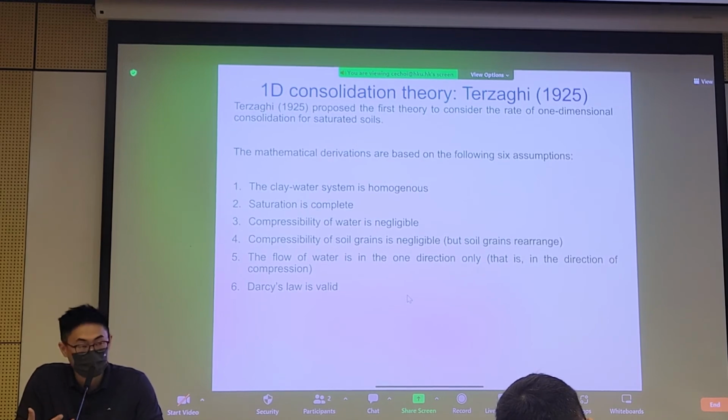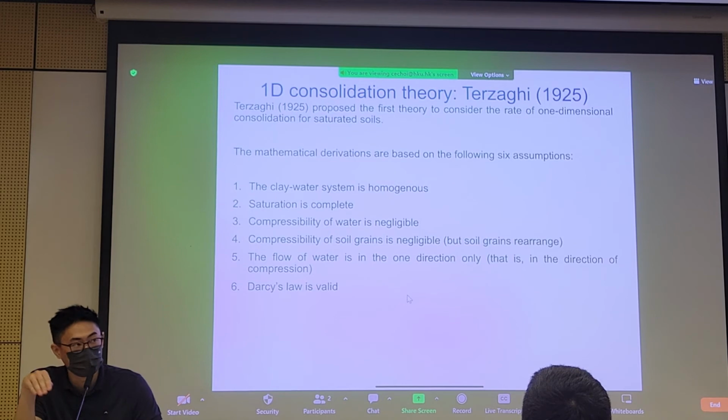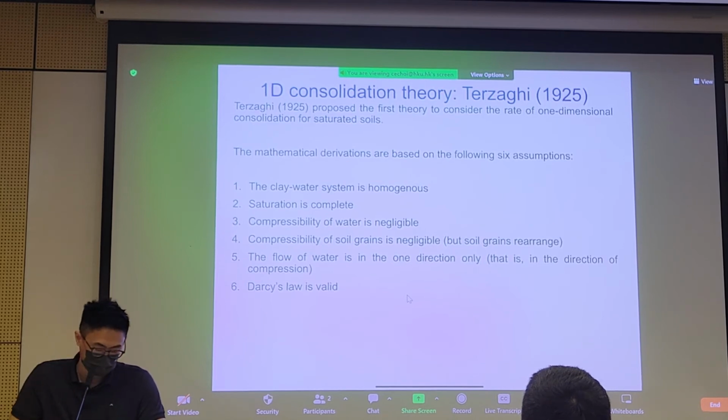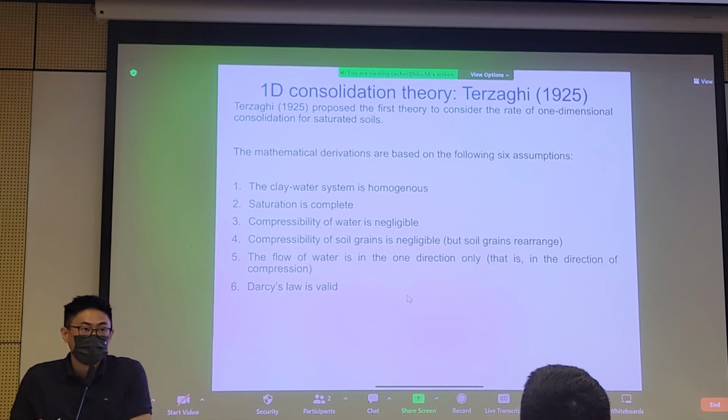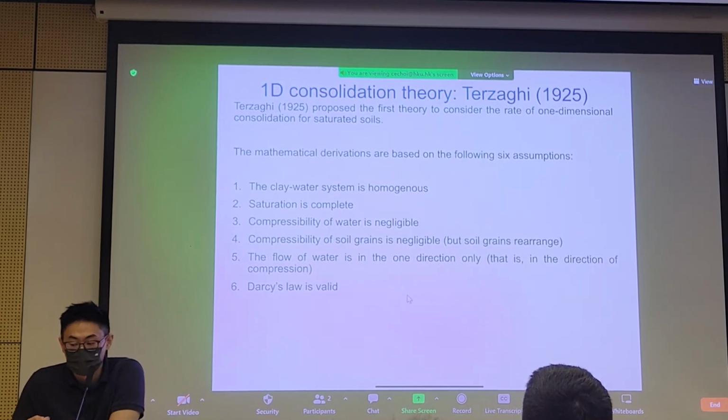So in the next 4 or 6 slides, I will show steps for derivation. I will only show them. You don't have to know how to derive the steps. But some of the things are interesting though, as we walk through the steps. You'll understand where we transition from calculating the degree of consolidation for a particular depth to calculating the degree of consolidation for an overall layer of soil. After we explain some of the basics of where this formulation came from, we can work on some examples together to calculate rate-related problems.